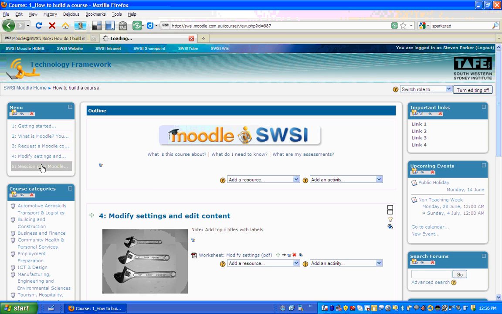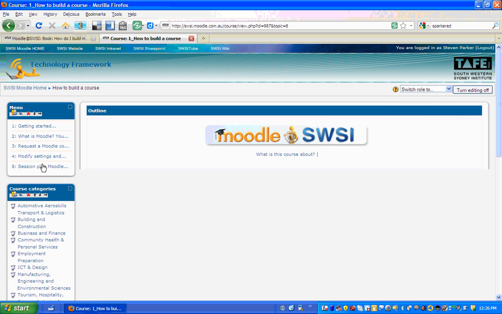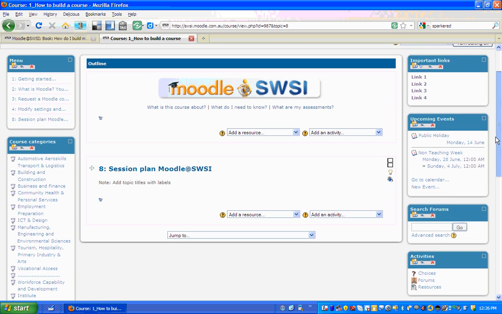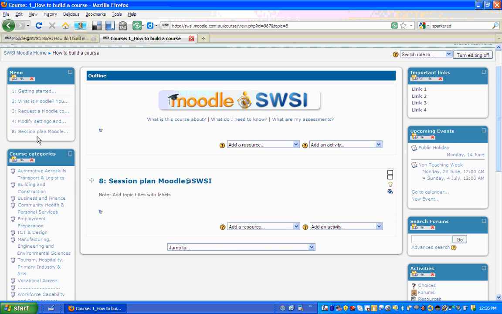So as I mentioned, I have the idea of having a session plan for face-to-face training of Moodle at SWSI section in the course. And to make it easy on myself whenever I want to prepare for that, I want to have all of the worksheets together in one folder in this section.